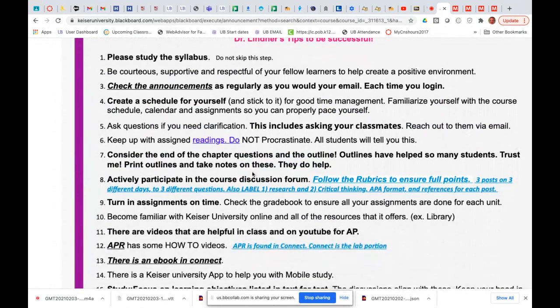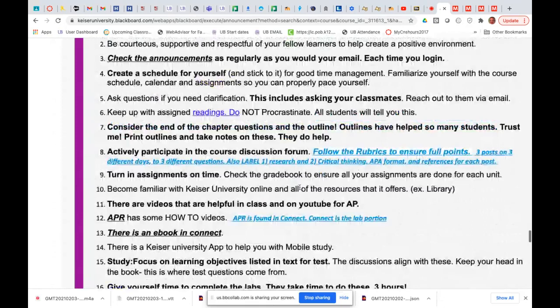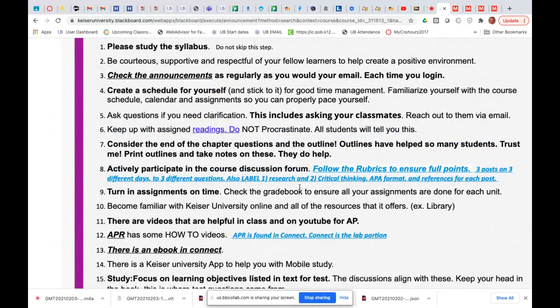So please take the time to read through these. Based on my experience in teaching this course, a lot of students lose silly points on the discussion board. There is a rubric that needs to be followed, and the discussion board is an amazing place where you, the student, get to learn by reading your fellow classmates' work, and at the same time, you will be teaching a concept to your fellow classmates.